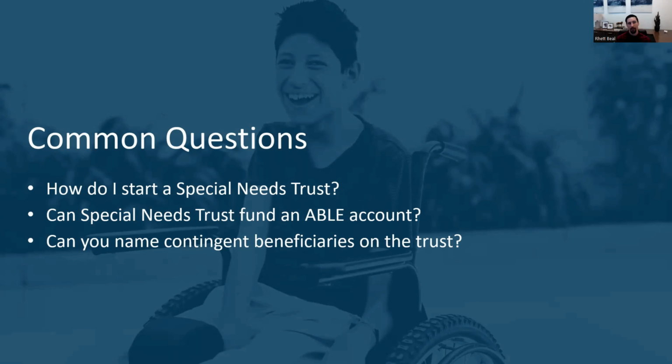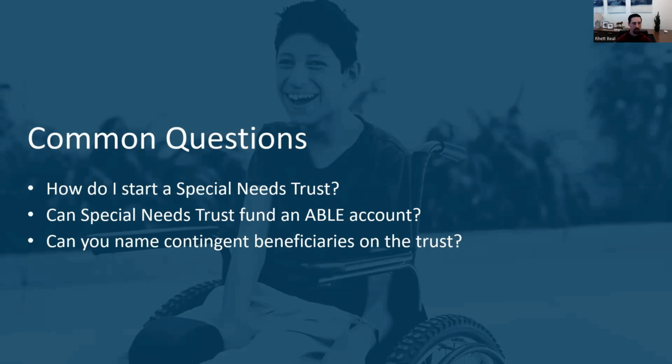But for things like food and going out around town or to the movies, it's really helpful if the trust funds the ABLE account, and then the ABLE account is able to open up that prepaid card or that debit card where they can use it for the movies and food and other resources. Really valuable and a great technique to make sure that you're still protecting those means-tested government benefits.